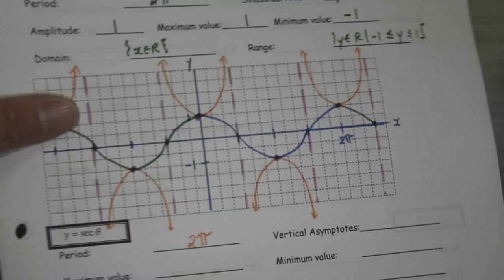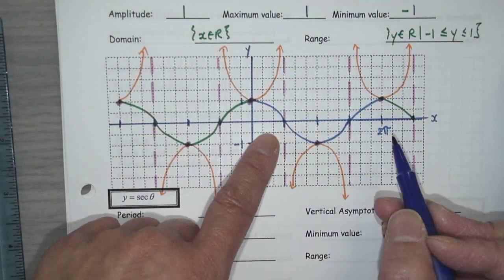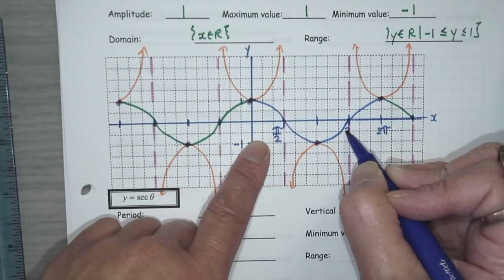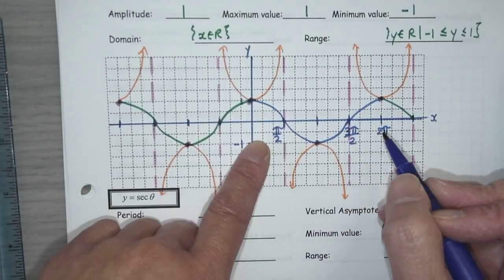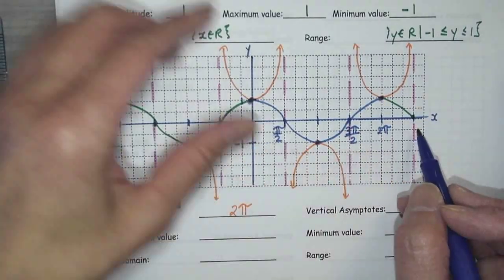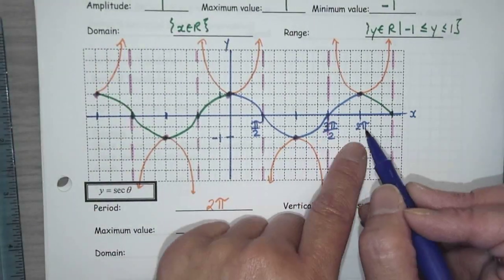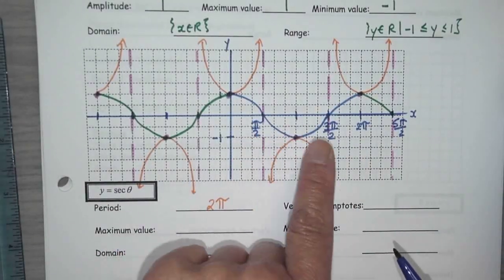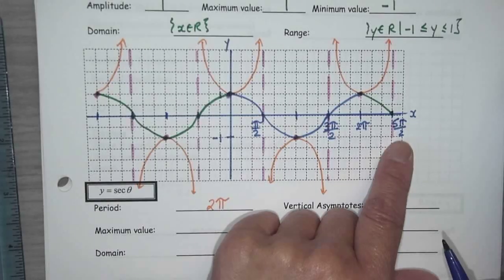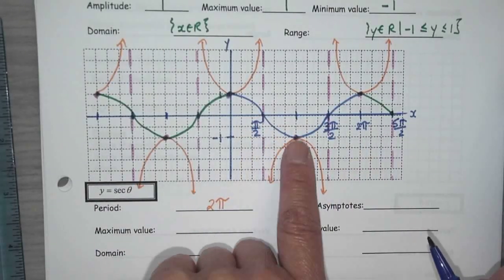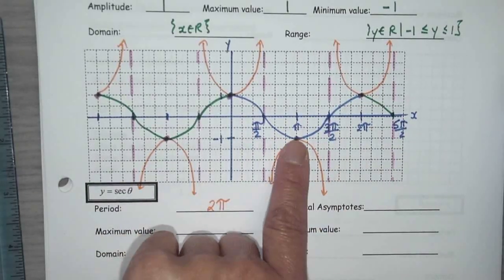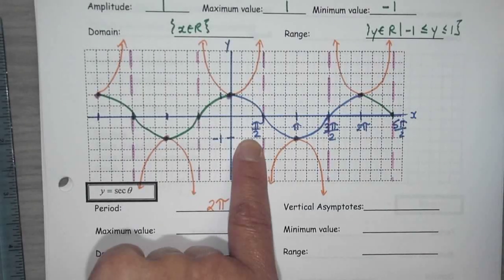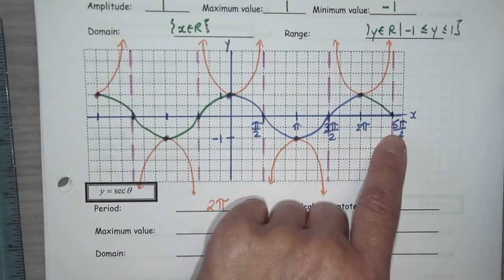Now, it's not every pi. It's every, what are these? So if this is 2 pi, that's pi. This is pi over 2, right? What's this one? 3 pi over 2. What's the pattern? What's the next one going to be? Is it going to be 5 pi over 2? You're adding halves. 1 half, 2 halves, 3 halves, 4 halves, 5 halves, right? So each one's a half. So our asymptotes are at pi over 2, 3 pi over 2, 5 pi over 2.